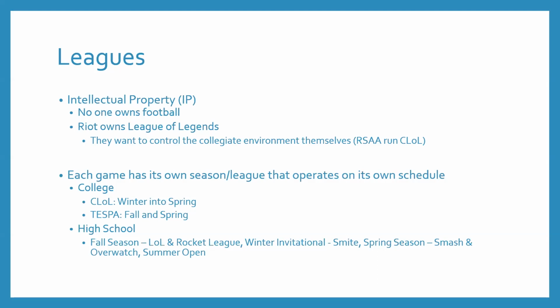So for colleges, you might have the Collegiate League of Legends season that starts in January and goes through April. But you might have TESPA that runs different games in a totally different semester, or they might just say, hey, we're going to run year round. And at high school, it could be mixed and matched. You could have League of Legends and Rocket League in the fall. Winter invitationals could happen over Christmas break with whatever game your league wants to run. Spring might be Smite, Smash, Overwatch. You might have a summer open or something.